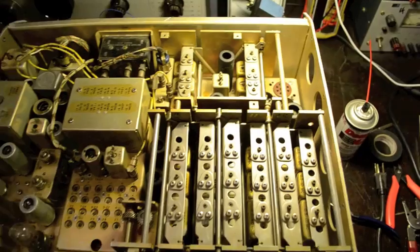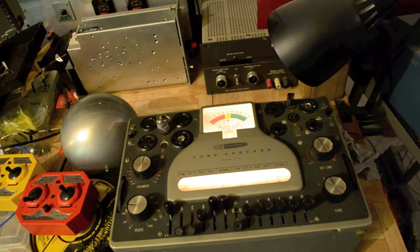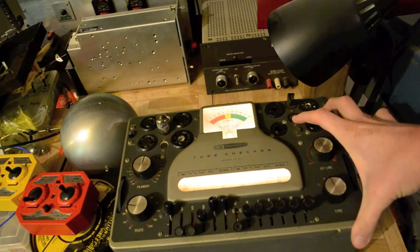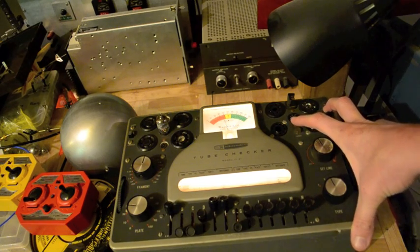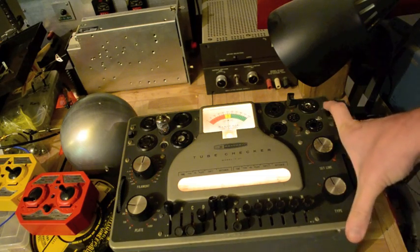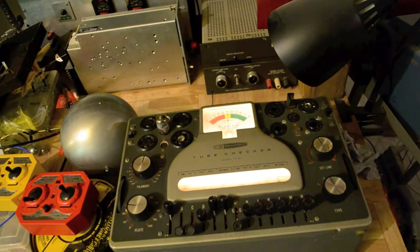It's kind of hard to pull out this RF deck, so what I wanted to do first is check to see if the tube was alright — if it had any emissions. Usually my experience with these tubes is that they tend to work. The last thing I do is check the tubes, but I didn't want to pull the chassis. It's warmed up now and it has fairly low emission. I'm wondering if it's this 6AK5 tube that is the problem — it's squarely into the bad range.